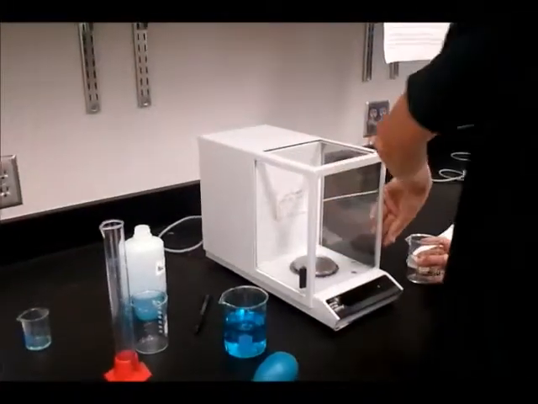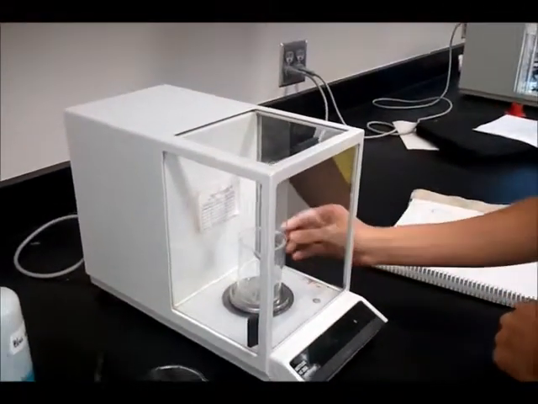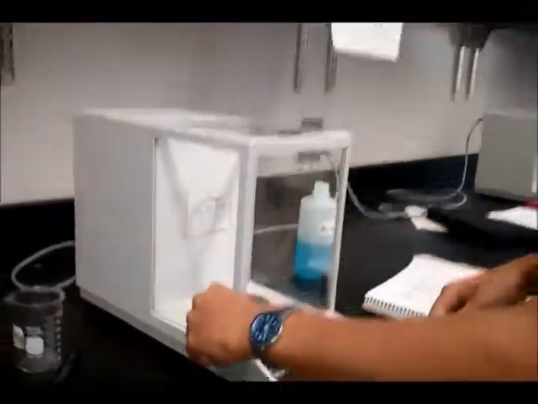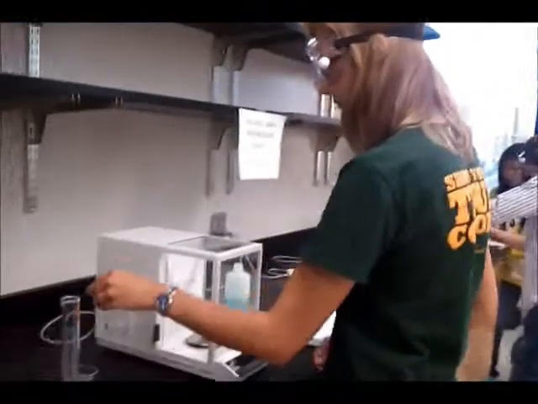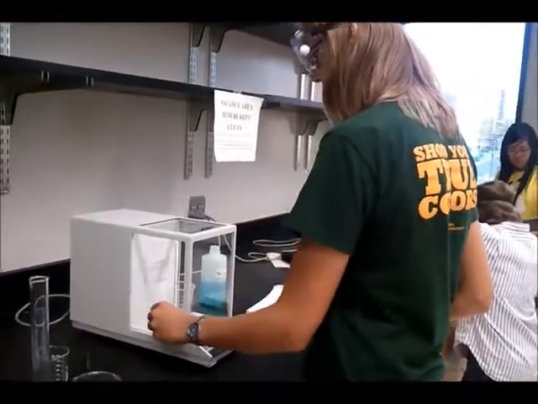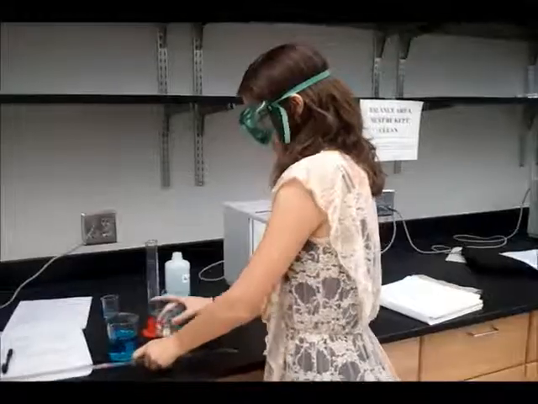To use the balance, carefully open one of the doors. Place the object being measured on the pan of the balance. Carefully close the door. This minimizes airflow that could potentially skew a reading.